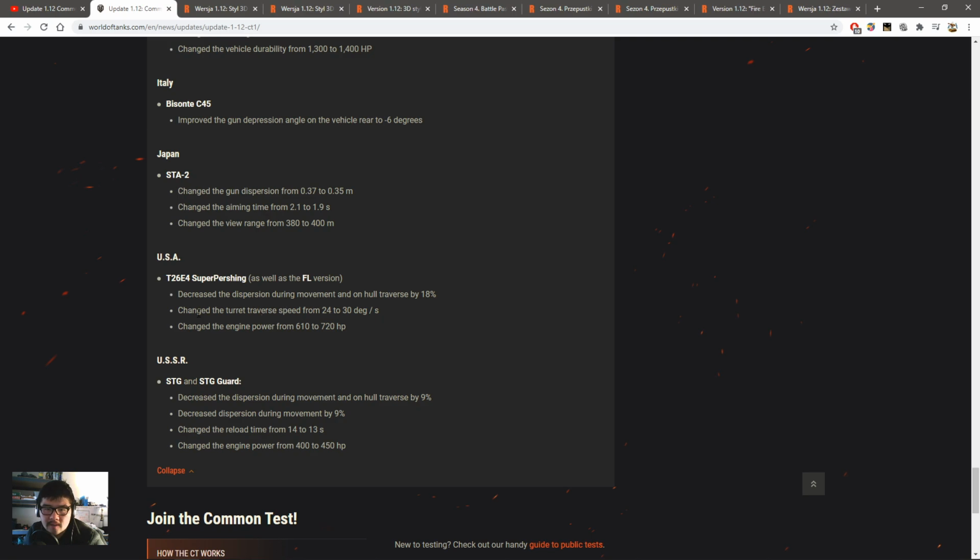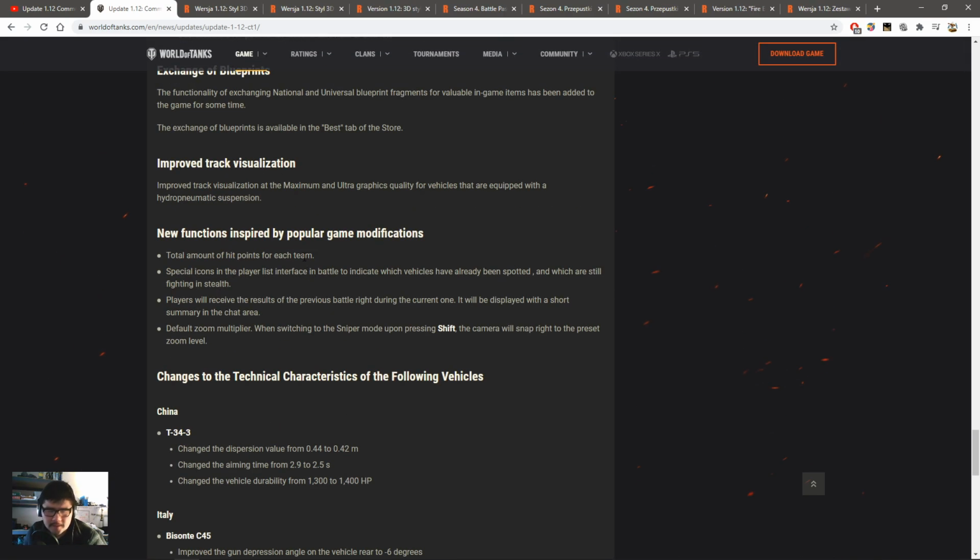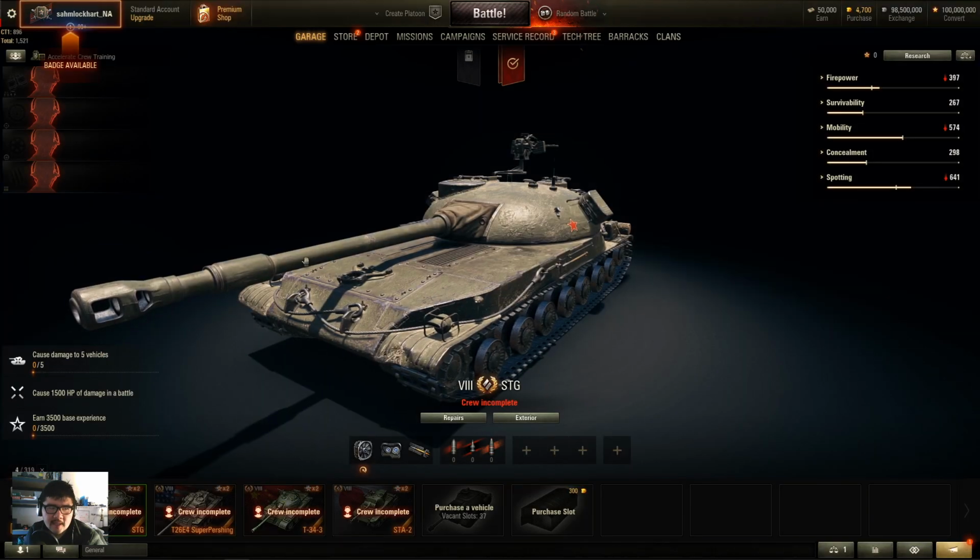Also engine power. There's no engine power buff. Oh, there it is. Never mind. I'm blind. And STG and STG guard. Great patch. So let's take a look at the buffs to the vehicles.